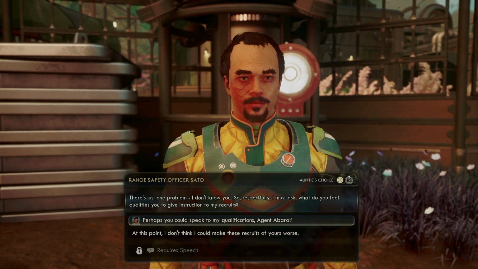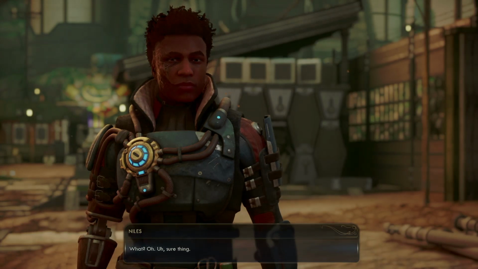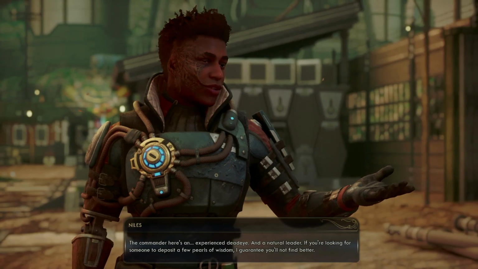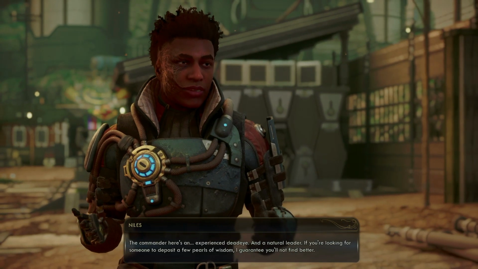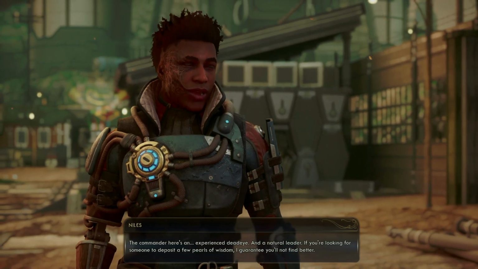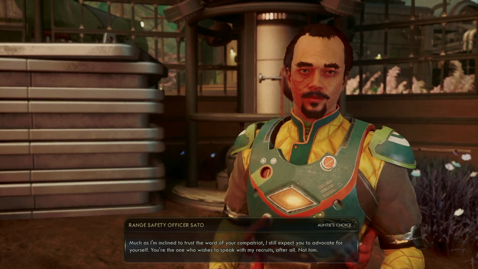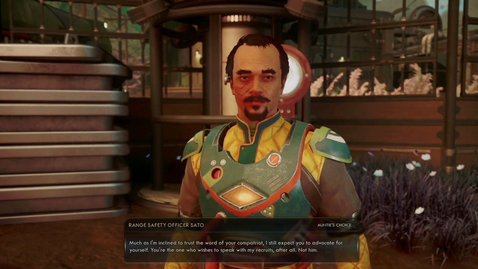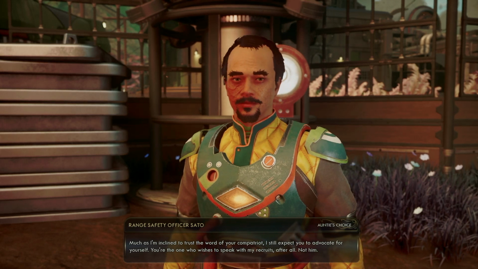Yeah, perhaps you could speak to my qualifications, Agent Abara. Oh, sure thing. The commander here is an experienced Deadeye and a natural leader. If you're looking for someone to deposit a few pearls of wisdom, I guarantee you'll not find better. Much as I'm inclined to trust the word of your compatriot, I still expect you to advocate for yourself. You're the one who wishes to speak with my recruits, after all, not him.